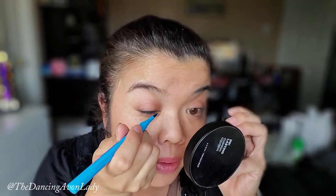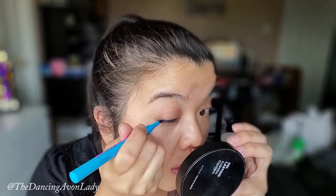So wish me luck. They have these things where you can do this crazy graphic liner, which I think is stunning, but I know I'll never be able to make it even. Wow. Look at that color. Surprisingly, it's showing up a little bit brighter on my wrist than on my eye. I think for two reasons. One is I do have a little bit of eyeshadow on in a nude color, but also, I think naturally my skin on the back of my wrist is a little bit lighter than on my eyelid. Let's see if I can make it more pigmented with another layer of color.